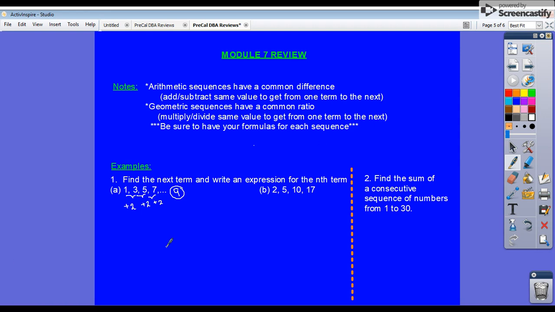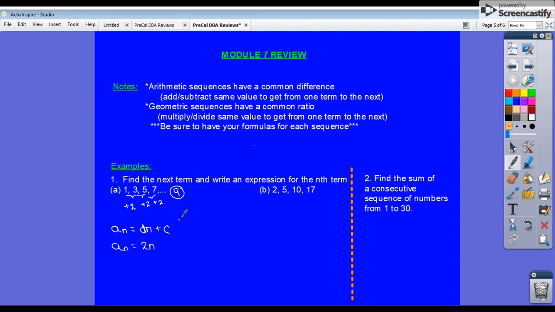So to find the nth term, I'm going to use the formula to find the nth term of an arithmetic sequence. There is more than one. I like this one, which is dn plus c. So the difference we already have. The common difference is 2. N represents the term I'm looking for. So since I'm not actually looking for any specific term now, I'm going to leave it in terms of n, but this would be handy to use if you're looking for, let's say, the 100th term and you don't want to just keep adding 2 again and again and again.